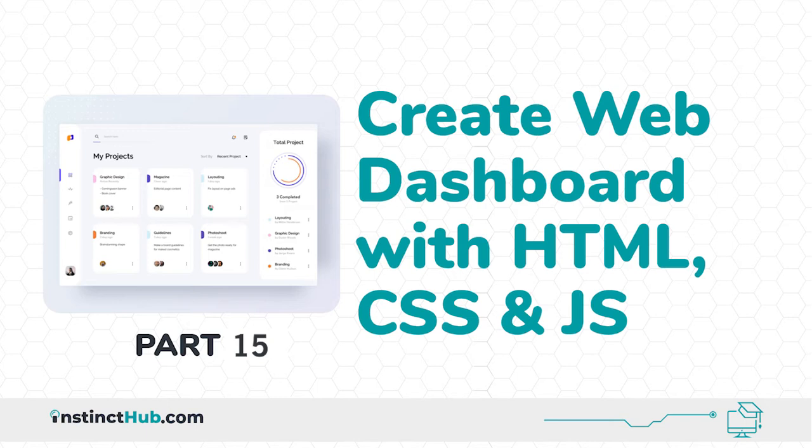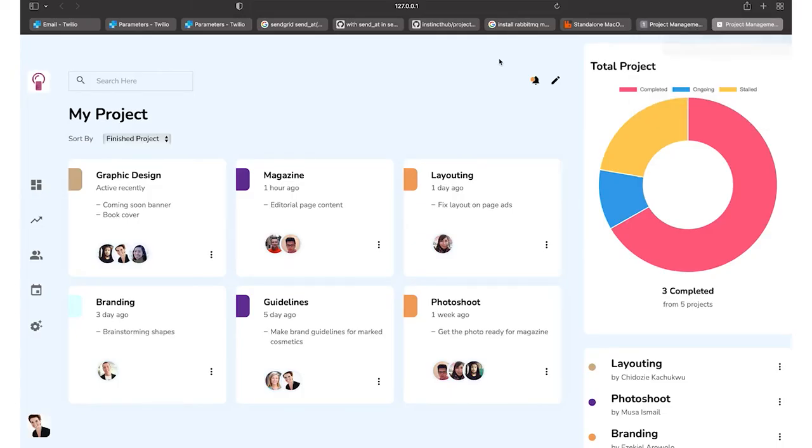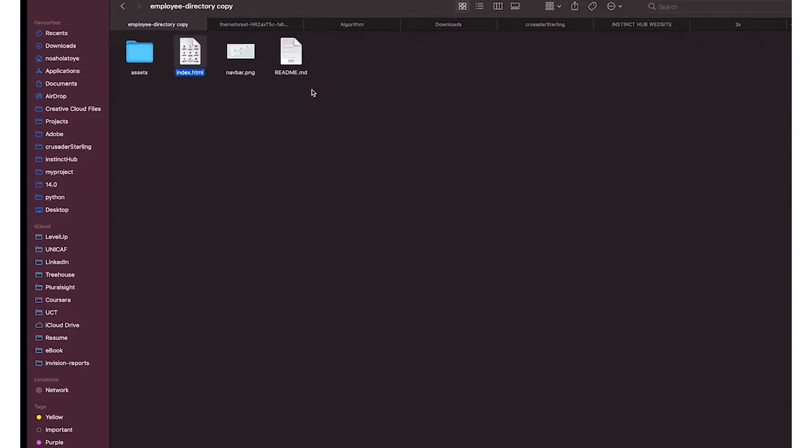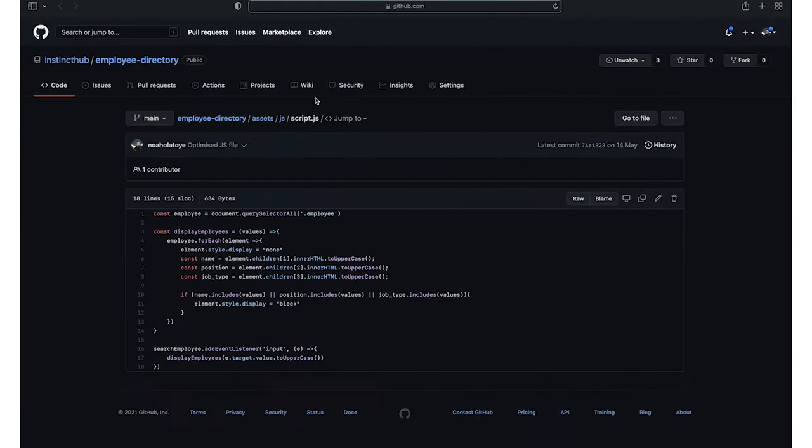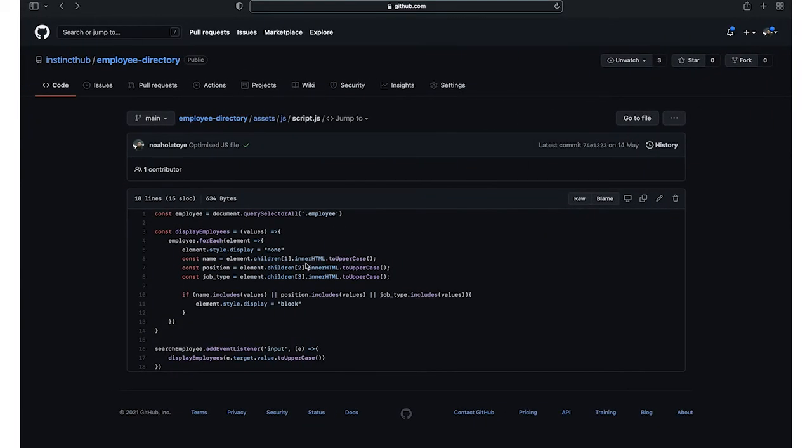I'm just going to close this and, of course, maintain our dashboard. So I'm going to navigate right away to Git. I think the Git should be by this segment. The link to this very repository for the employee directory will be added to the description of this video. However, I will encourage you to locate the course and take it so you can understand how this thing was built from scratch. All we need is just these 18 lines of JavaScript.